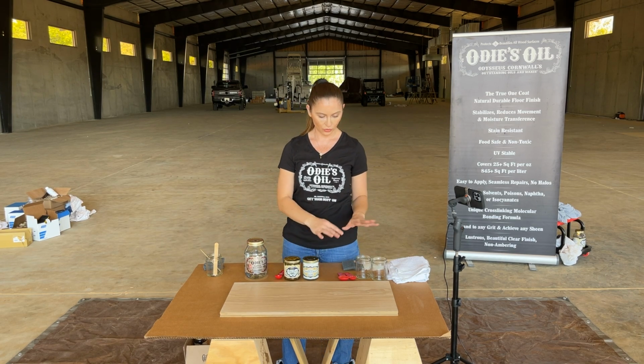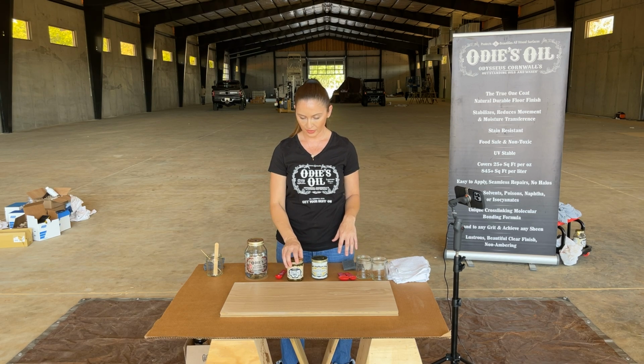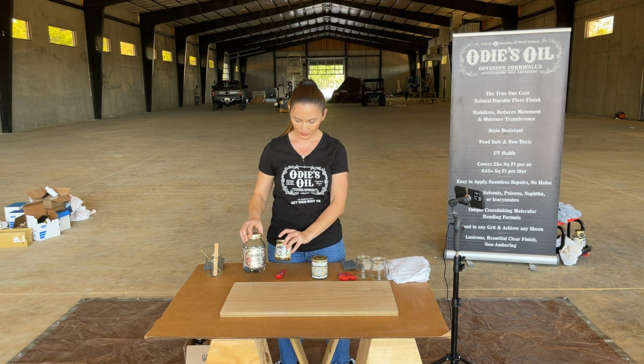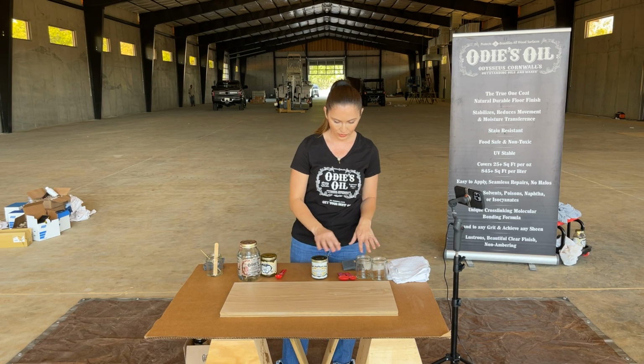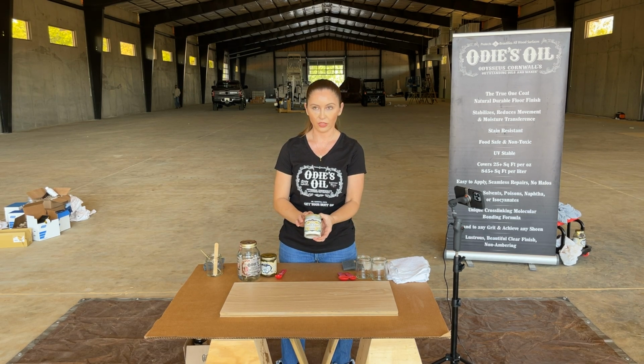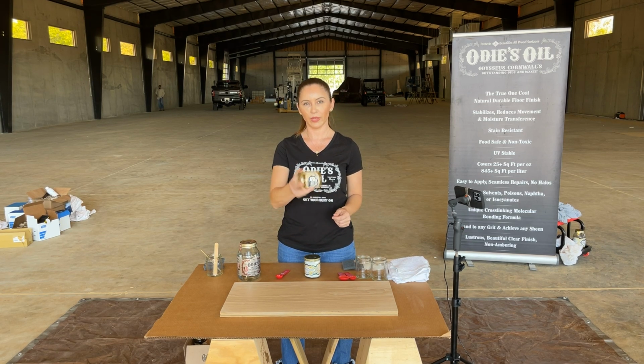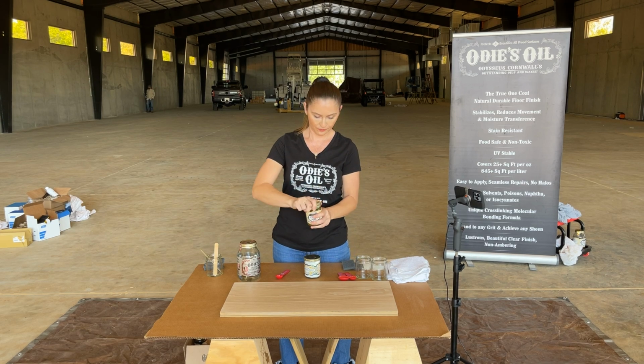So I'm gonna start showing you how I'm gonna mix my pigment and oil. And for the solvent-based stain, we're gonna have oil, and solvent, and pigment. I'm gonna start with the oil-based stain, which will be titanium white and Super Duper Oil. I'm gonna mix very well the oil. Okay.